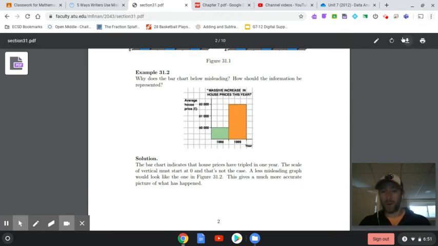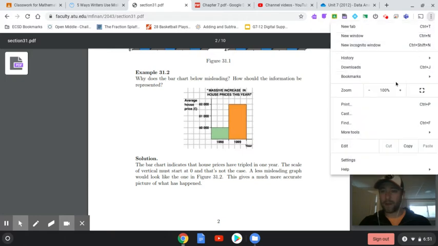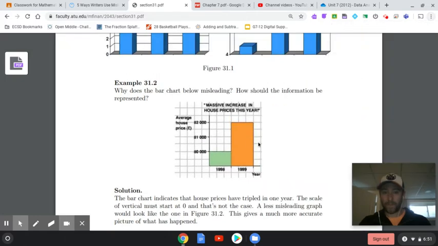Well, if you look at the bar graph, and I'm actually going to zoom this in a little bit, notice that on the side, it makes it look like house prices went way up. Holy smokes, between 98 and 99. House prices go way up. Well, the truth is that they didn't go that high up because if you look down the side, they didn't start this at zero. This would be 79,000 here. So the house prices only went up by like $2,000, but it makes it look dramatic, like it went up by a ton. If this started at zero, these things would be around the same level.